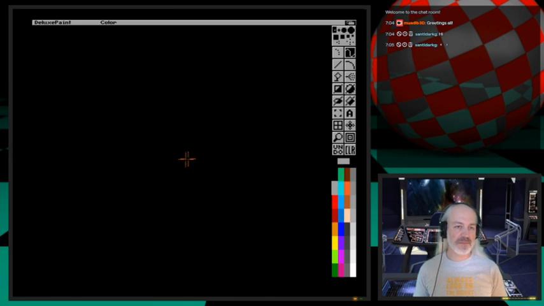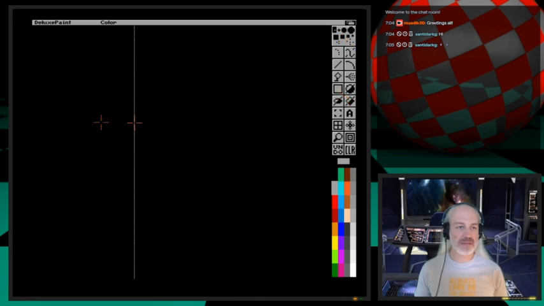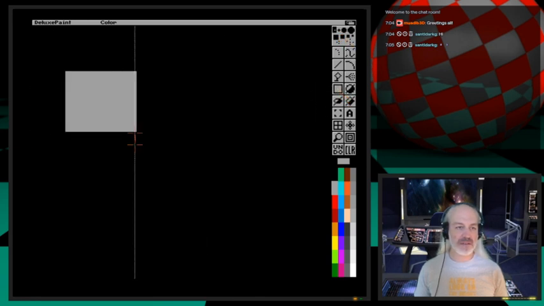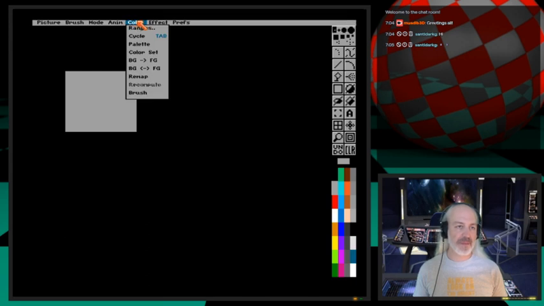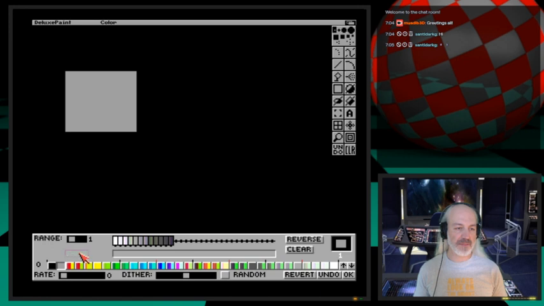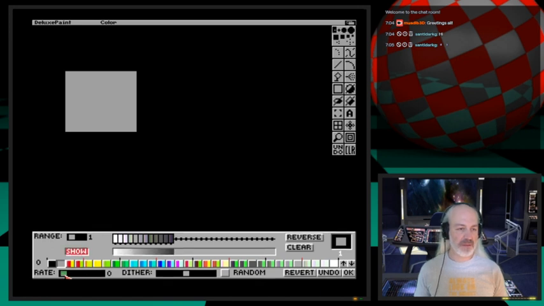So, 32 colors. I paint an area here, let's say I take an area and paint it gray. Then I have to go to color ranges, you have a ranges field.